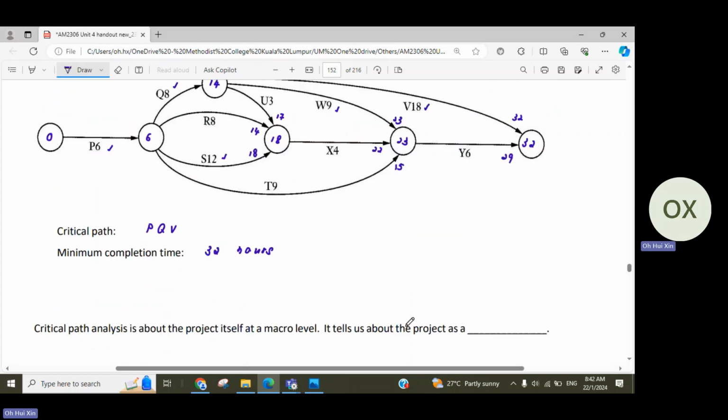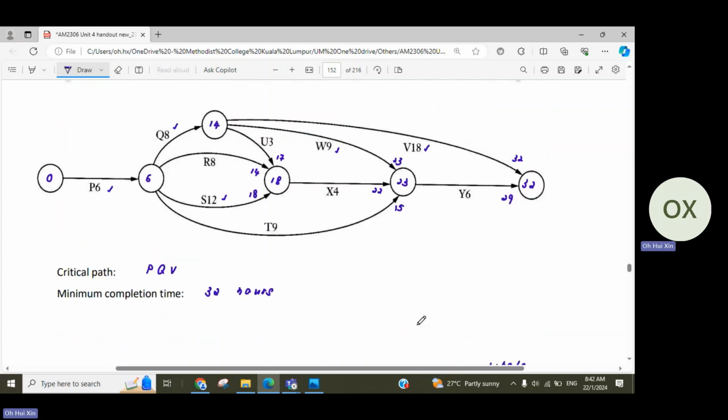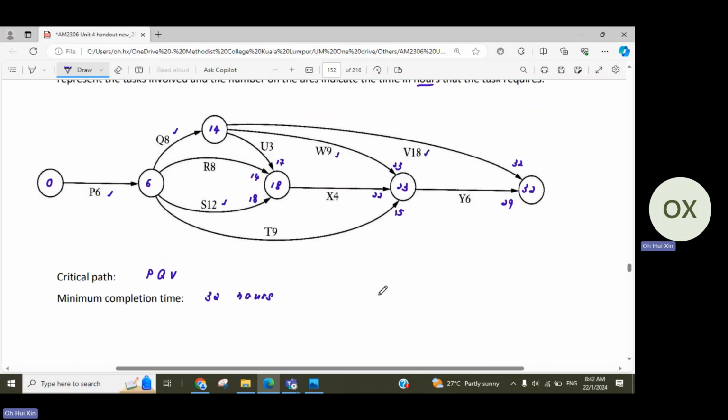Okay, let's finish the notes. So critical path analysis is about the project at a macro level, which means that we are talking about the entire project. So it will tell us the project as a whole. And later when we learn forward scanning and backward scanning, we'll be looking at individual tasks, in a much more specific way, where, what happened to X, then what happened to R, what is special when I have a tick or don't have a tick, those kinds of things. So make sure that you are able to get this part first before you proceed to the next part.